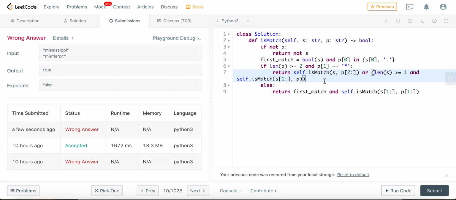For the first match, do we need to match in this case?